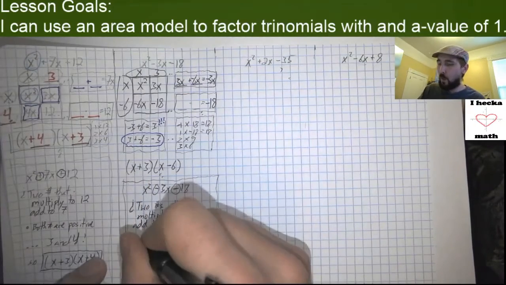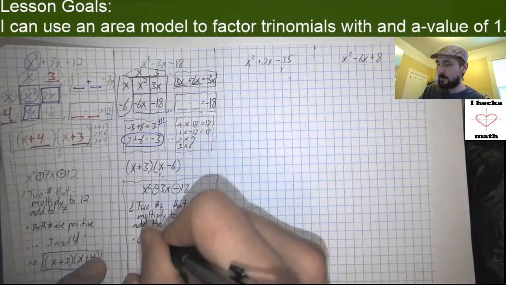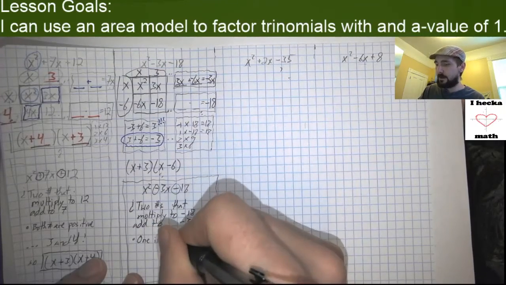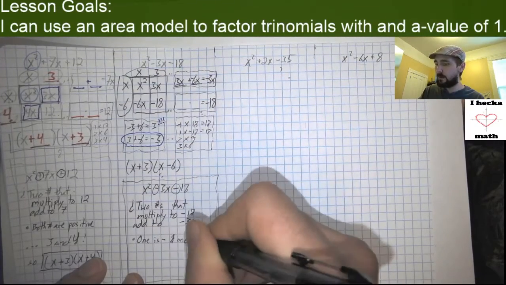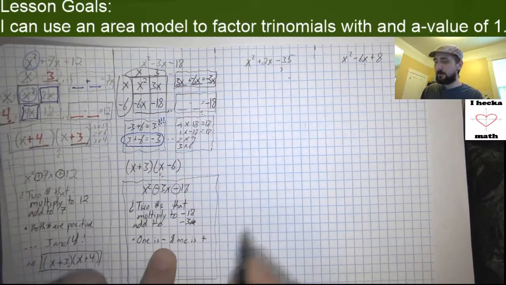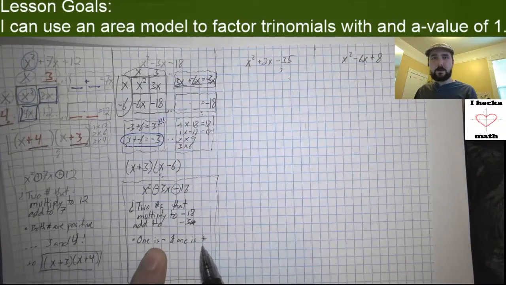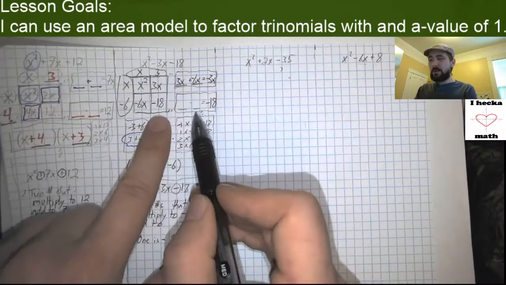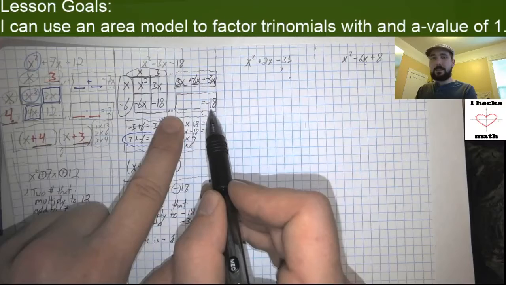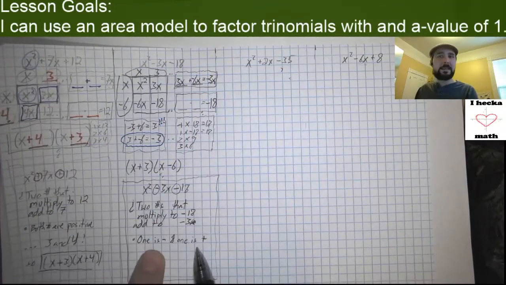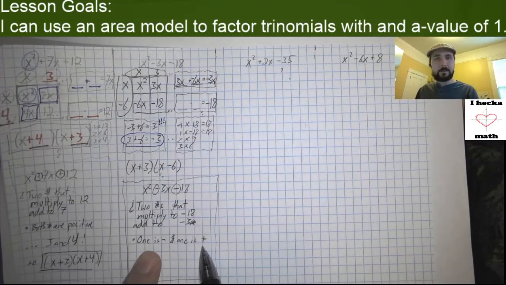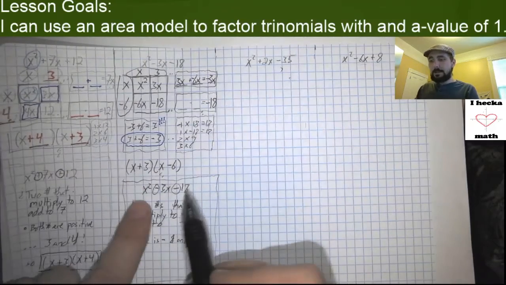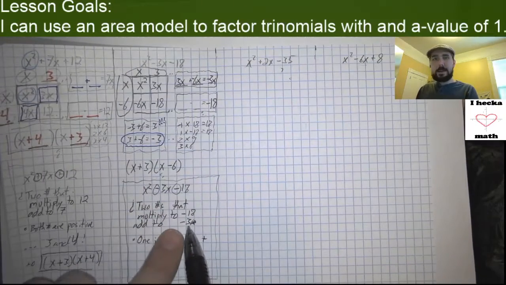No. One is negative and one is positive. Can you tell how we would predict this in the future? It has to do with the multiplication. Remember how we started? If you want things to multiply to a negative 18, one is negative and one is positive. And in this example, they had to total negative 3, right?